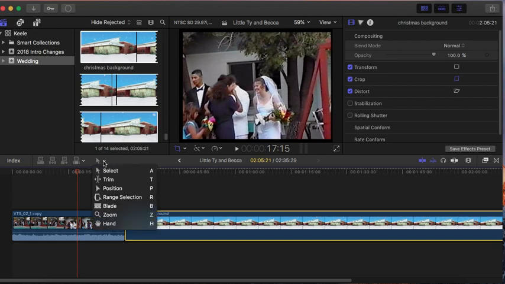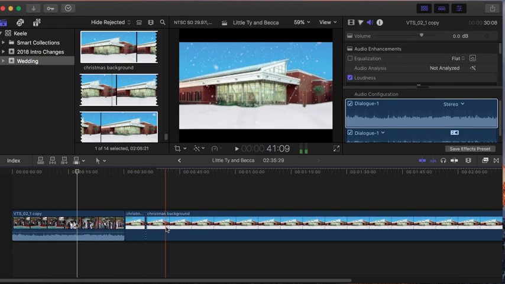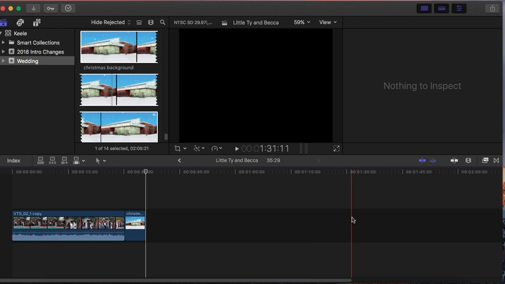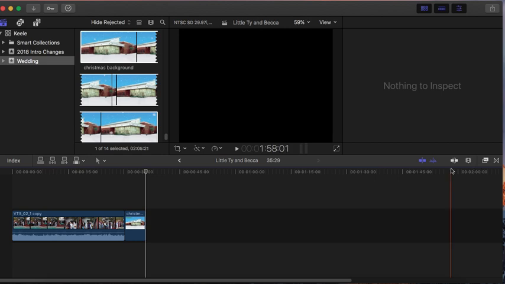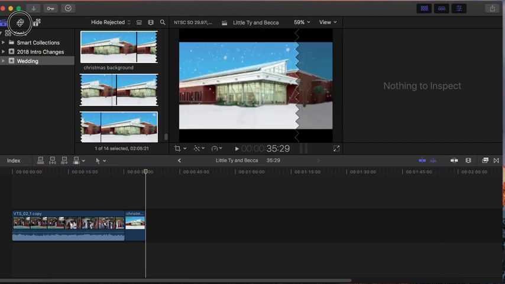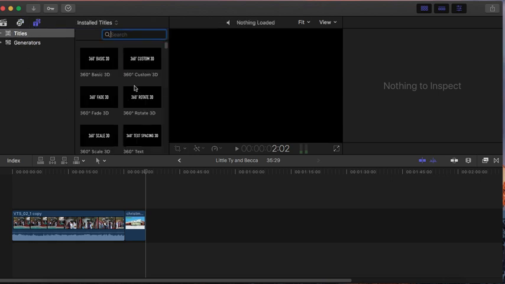The other thing that looks slightly different is right here where you select your blade. Just looks a little different. No big deal. It's still almost in the exact same spot. Over here, this part of the screen where you used to find your filters and you would find your audio effects, your audio stuff, your music and things are right here. So that has been moved. Your backgrounds are right here, your title generators and whatnot. They're over up in this area here.